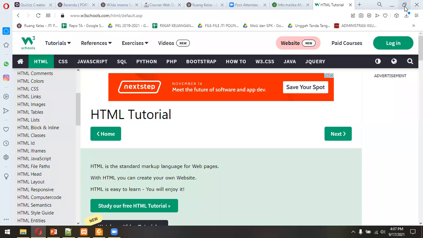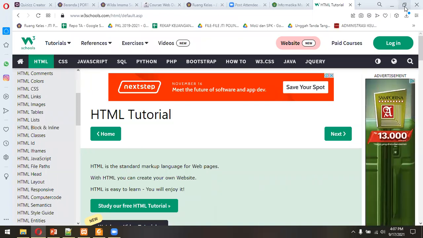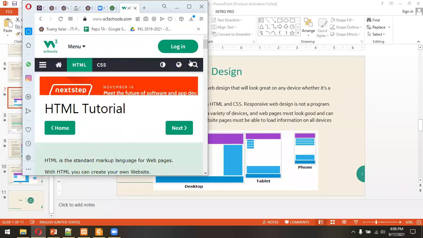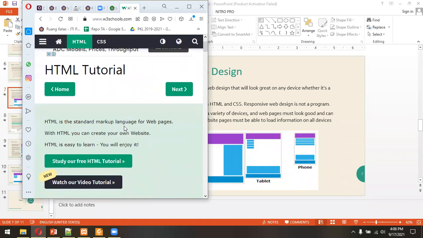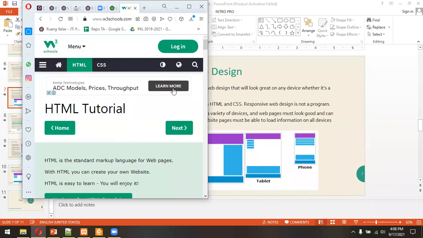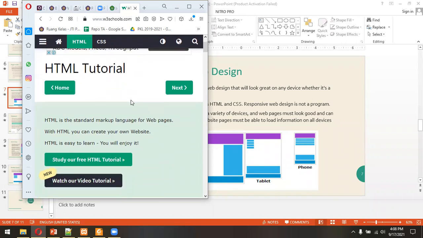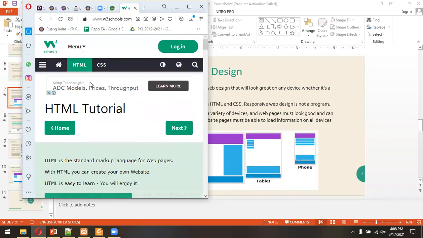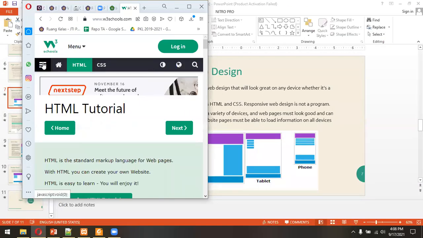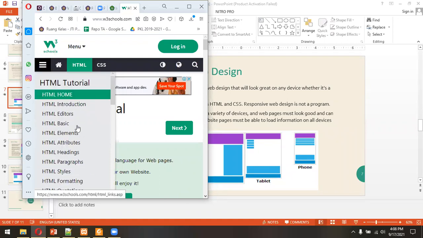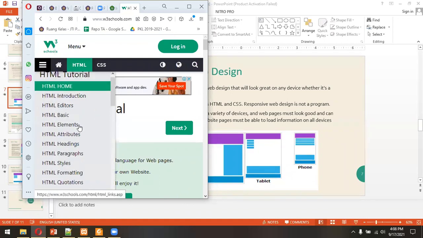Because I can show you how it looks when I open it on phones or tablets, because I just share the screen on a laptop. So I resize here to give an example of when we open it on a smaller screen. So for example, I resize the browser size like this. If you see here, the sidebar on the left will disappear, but if we click on it, it will be shown here.